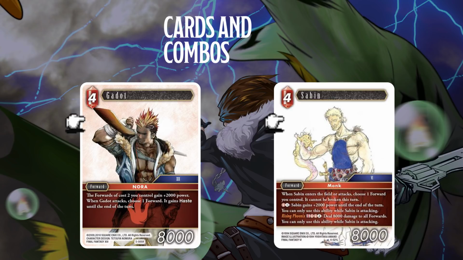It's a little subtle, but it's just something to think about. This does work with other forwards that have effects when they attack, auto abilities. So that's another way just to help speed up your plays. Godot helps you facilitate those so you don't have to wait a turn, let's say you're not playing lightning and you don't have the red mage for the haste, or you couldn't fit the goblin in your deck at all, because you were already playing Godot and the space was really tight. He helps with all that, giving the forwards you need to attack haste.